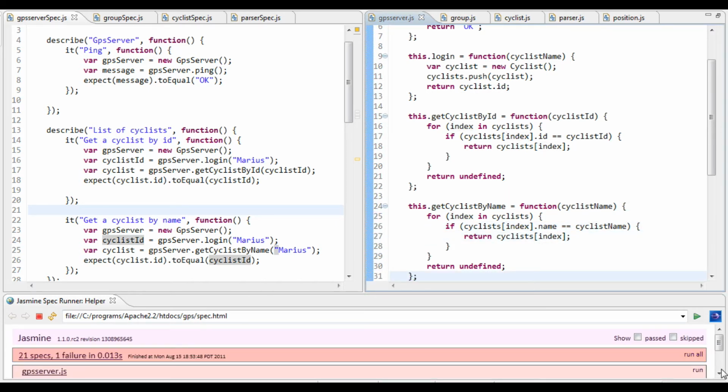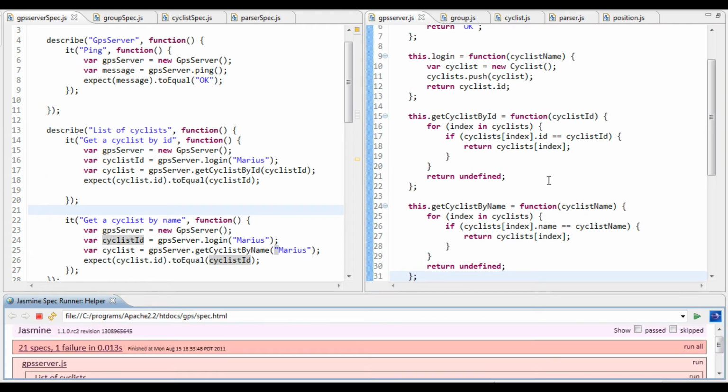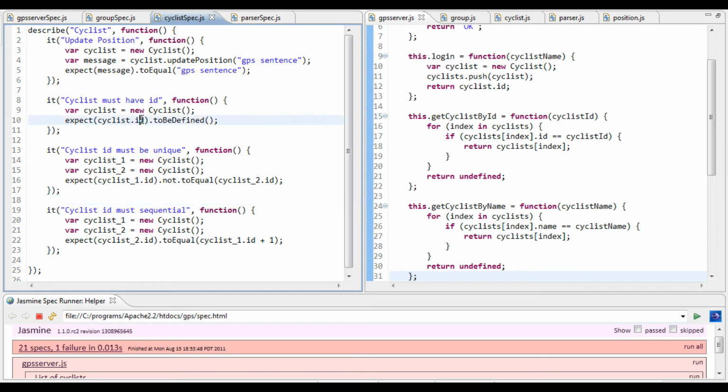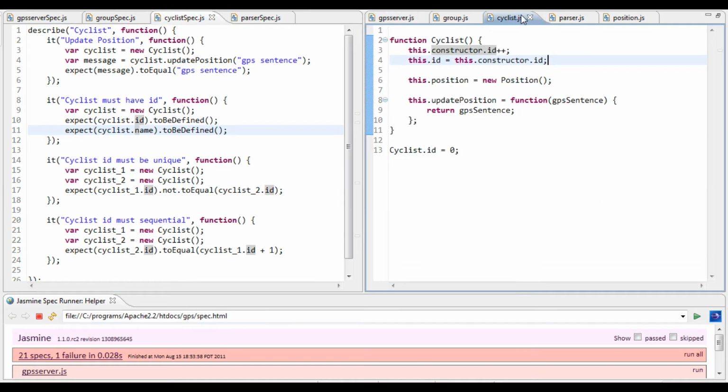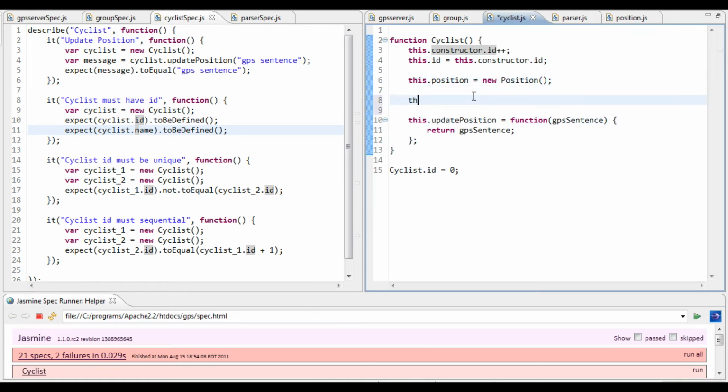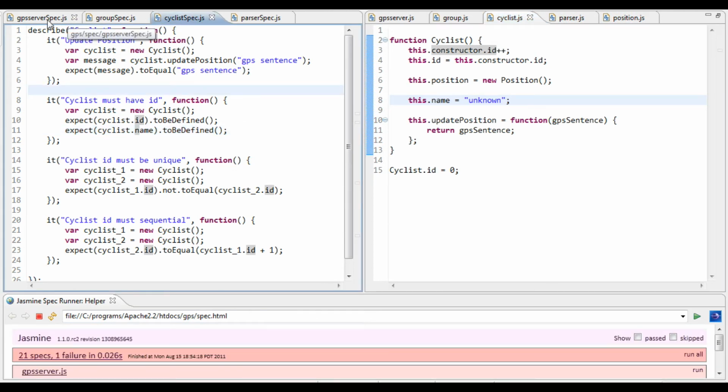Now we still have a few problems because we never really implemented cyclist name, so I'm just gonna expect it here, name to be defined, and here I'm gonna call it unknown for now, so that it displays as unknown when someone calls it up.